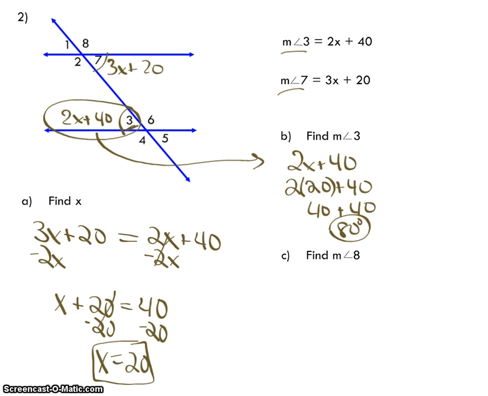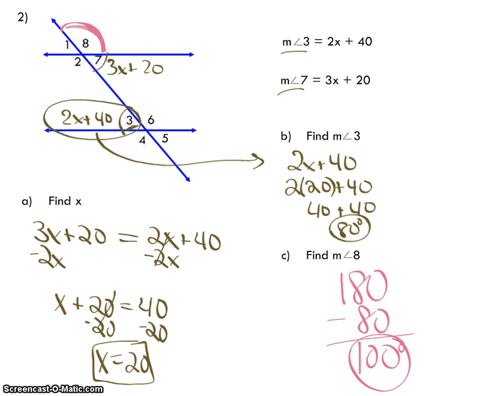And then they want to know what angle 8 is. Well, once again, I'll use a different color here. Angle 8 is a big one. It's a big angle, so it cannot be 80 also. It must be the other part of the 180 degrees that a big and a baby make. So the work here is simply 180 minus 80 is 100 degrees.